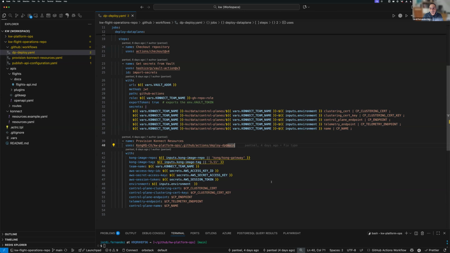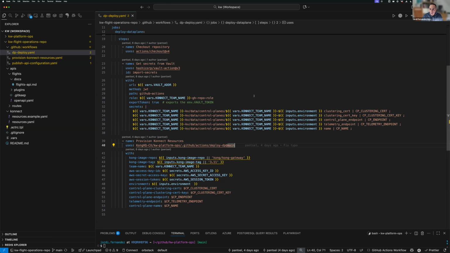Because of course, we assume here that I am allowed as an API team to deploy my own data planes. But maybe Kong Air is a very big organization. Maybe we don't want some other API teams to be able to deploy their own data planes, and the platform team will take care of that, right? So they are not exposed to this action, and then the platform team will take care of that. So that you can share the right amount of freedom or the right amount of self-service capabilities to the different API teams. And this is what we call working in a federated environment.